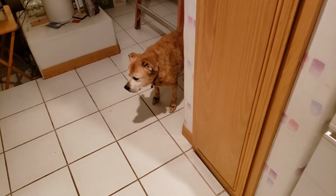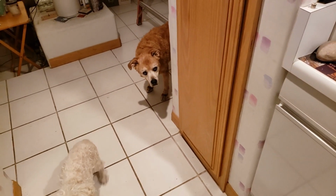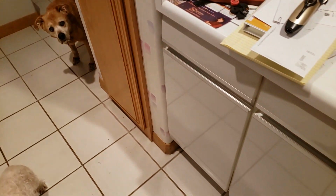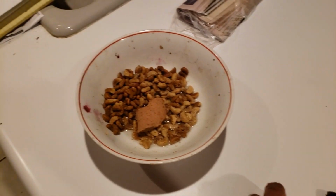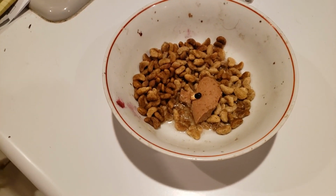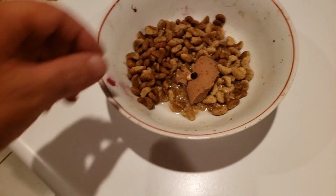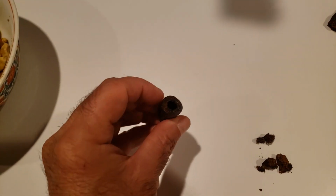So we had to come up with ways to reliably get the medicine inside her and not have her spit it out and have one of these other guys come and pick it up without us seeing it. So over time, we started off by taking the pill and sticking it in the food like this. And she would eat that about 50% of the time and spit it out. And then using the old pill pockets, which has a hole in the end, we'd put that in there.